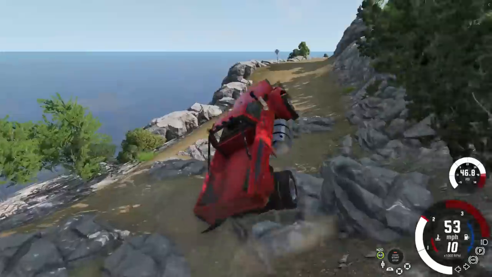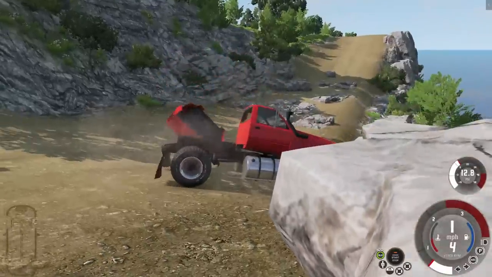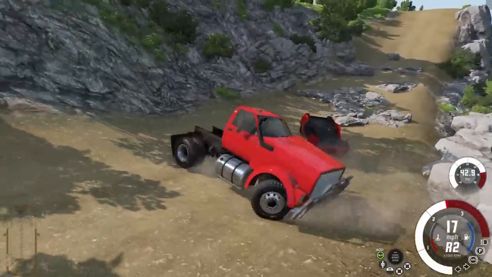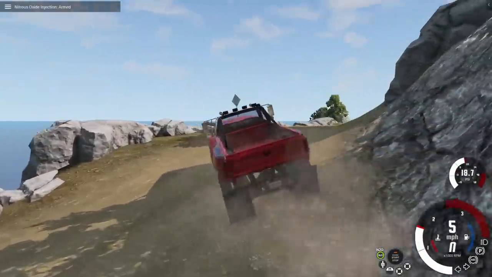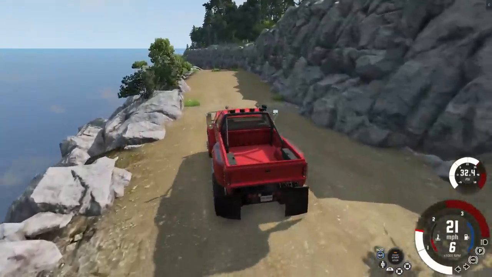Oh no! Okay, that absolutely destroyed the vehicle. I kind of feel like you're supposed to approach those a lot slower, like a little crawling section. This is fine. Let's keep going. It doesn't look like the AI knows how to use this road, so we need to find a path back out to the main road here.